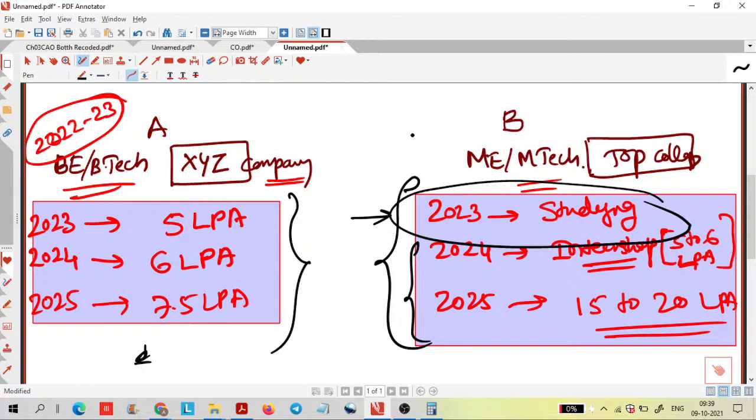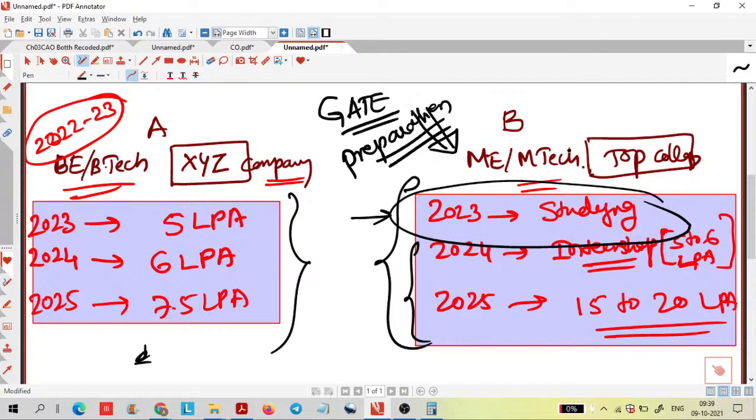But to get into this, it is not easy. Easy means you have to prepare like for the GATE examination. You do hard work, you put effort into this GATE preparation so that you get some top college, and anyone can get it. If you have a goal, if you want to get success, then you have to put in effort and start preparation for this GATE examination.